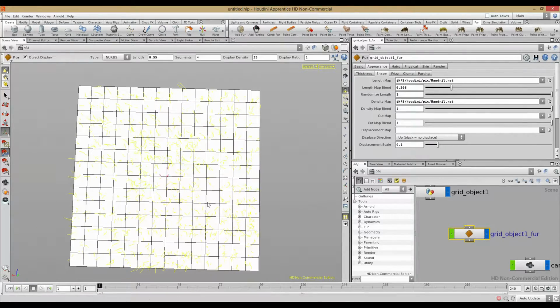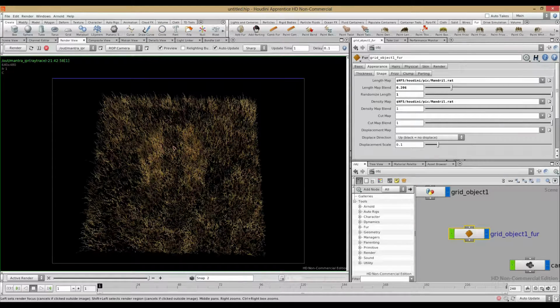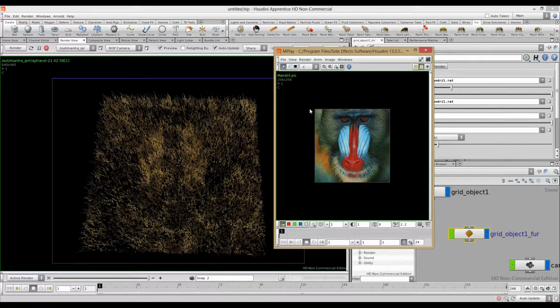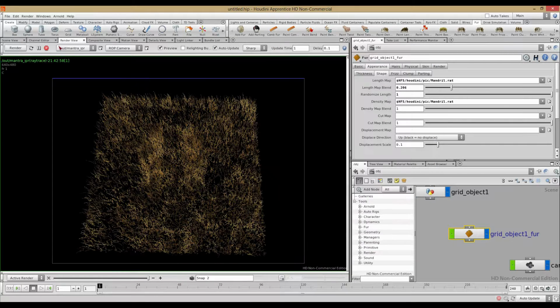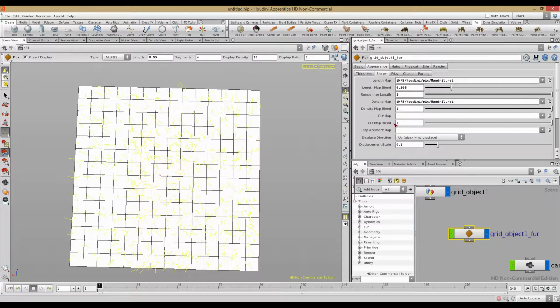The density basically controls where we will have a lot of hair and where we will not have so much. On brighter spots we have more, on darker we have less. Okay. Cut map. I'll delete those.